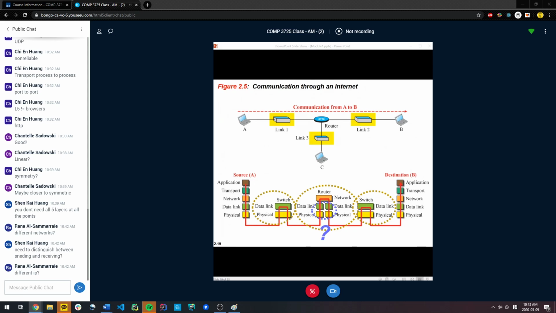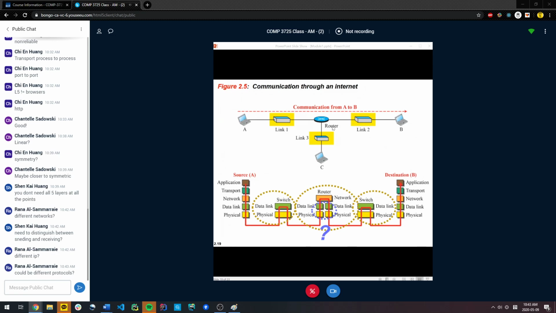So remember, I said that this network that A is on, this is one network. Yes, could be different protocols. What does that mean? What type of protocols? Because obviously, let's assume this is web browsing. The term that we use as protocol is HTTP, and that's application to application. You're getting closer, but the choice of word is wrong. It's not about protocols, but different what, though?